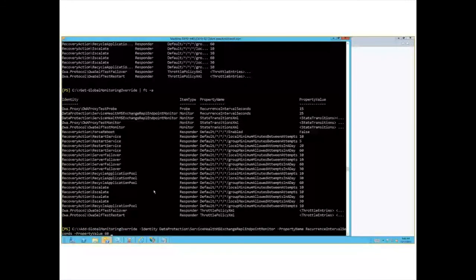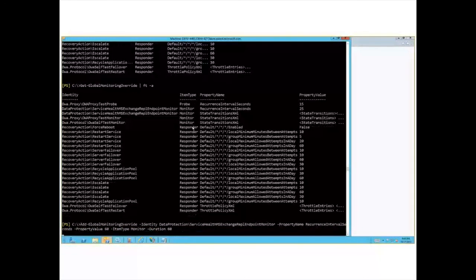Property value back to 60. Okay, there's a couple other parameters that are necessary. The item type is a monitor. You can see that it's also already right here. And either the duration or apply version. For on-prem, it makes a lot more sense to use apply version, and then it will last until you apply the next cumulative update. But I'm going to use the duration here.